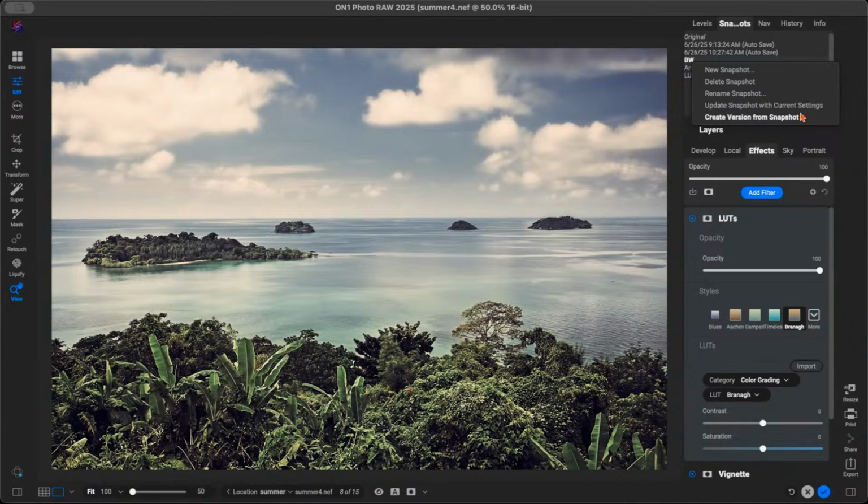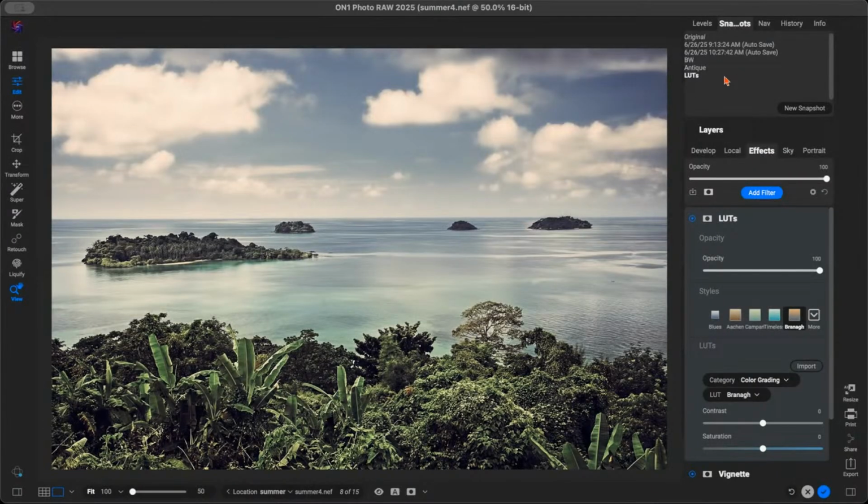That way, if you want to export all of those different looks, you can do that really easily by creating versions of each one of those particular snapshots. It's really helpful if you're sending images to a client, or you just want to experiment with different styles and maybe send it off to a colleague or a friend to get feedback. It's a really easy way to do that by creating snapshots, and then you can create versions with them as well. Hey, that's pretty cool.